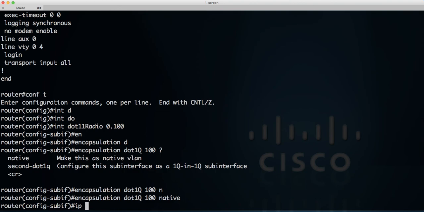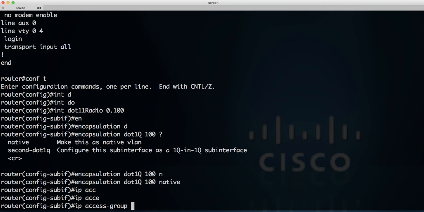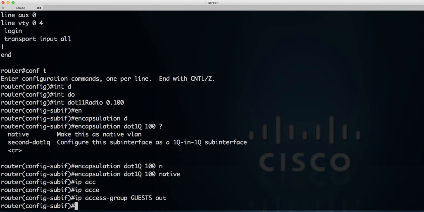We're going to put the access list on the interface, and later on we're going to create this access list to prevent that from happening. So it means that this network won't be able to reach our internal network.